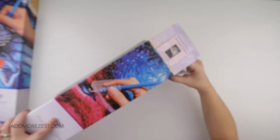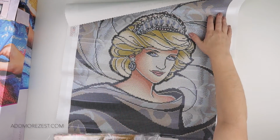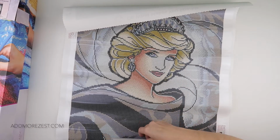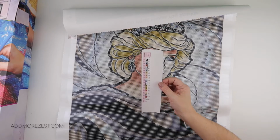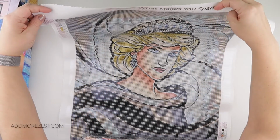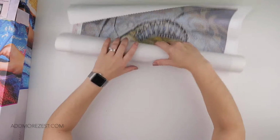Right, this is probably the oldest Diamond Art Club in my stash, I think. Yeah, I think all the rest are more recent. And this one is the People's Princess, or Diana. It has 27 colours. It is a round. It actually has some sort of special circle ones that are these bigger pearls, which occasionally they throw in there. I've obviously pinched the picture, but we do have those special ones and 1 AB as well. And say it is in round. It is size wise, it is 46 by 66 centimetres. So that's the oldest Diamond Art Club in my stash.